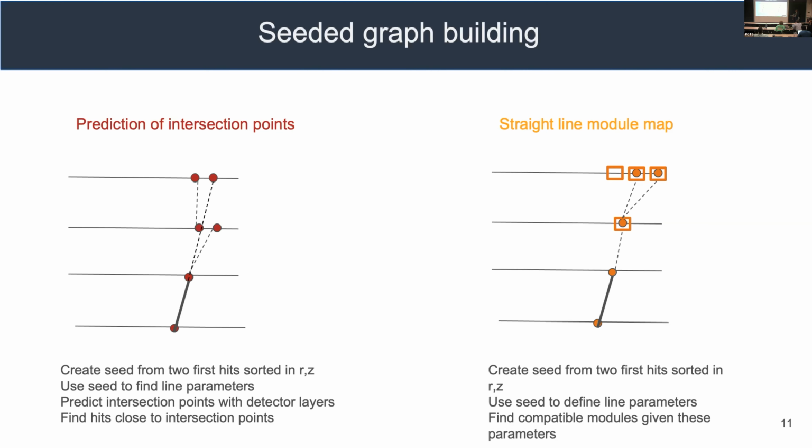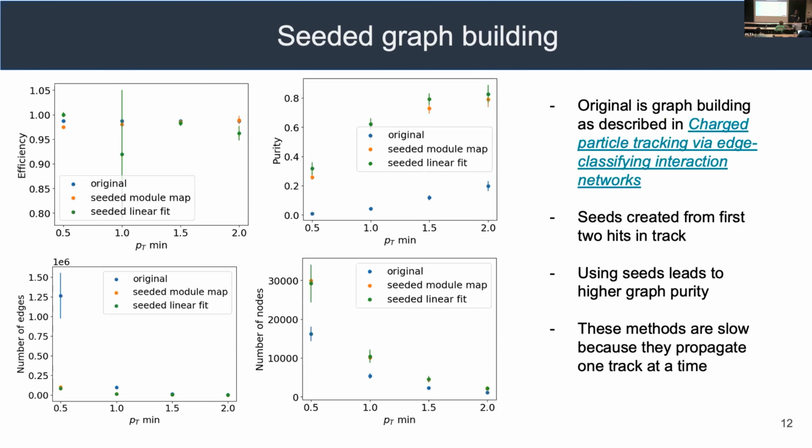Before we look at the reinforcement learning, I just want to show how well that does for graph building without any reinforcement learning, because I wanted to see that I didn't lose any efficiency or anything like that using those methods. So here are some of those results. The blue here is the original, that's the extra track. And then you see the other methods here.